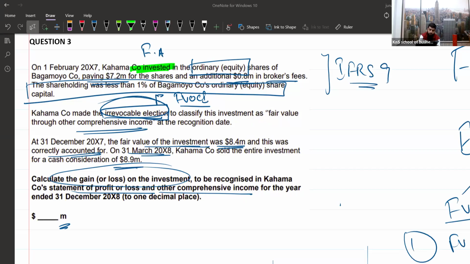Now, the difficult situation was that the students were confused about what the examiner is asking for, either P&L or OCI. Remember, the examiner is asking for the statement of profit and loss. So why is other comprehensive income mentioned? That is the complete name of P&L. In the recent IAS 1, the complete name of the income statement is the statement of profit and loss and other comprehensive income. Here the examiner is not asking for other comprehensive income; the examiner is asking what amount should be reported in P&L.